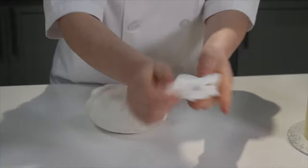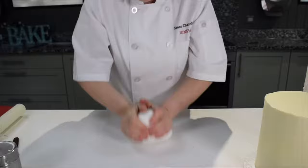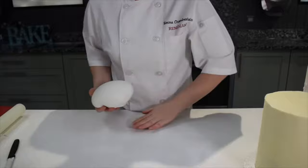I just knead all that up. The hardest bit is kneading it up, just because we want to get it working, but then after that it is an absolute breeze. Now we've put a little bit of icing sugar down. I'm just going to smooth that around, just to make sure it's got nice even coverage.